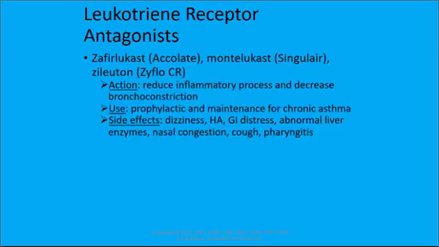The one you will see the most, I was looking for a new text table, 41.1. It talks about the leukotriene modifiers. Then the second one, montelukast or Singulair, is the one you're going to see most often. There's a prototype drug chart somewhere. I'm not sure where that is in this book.